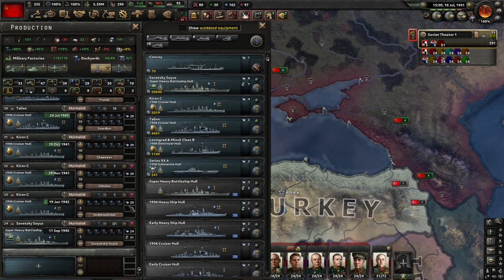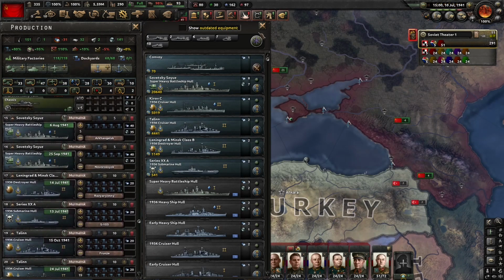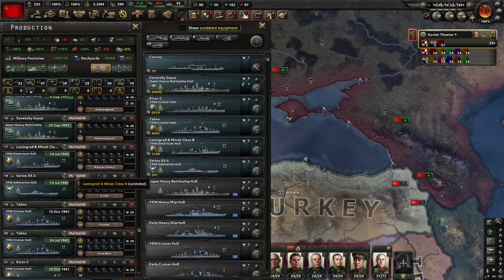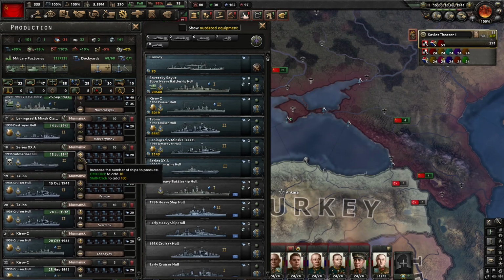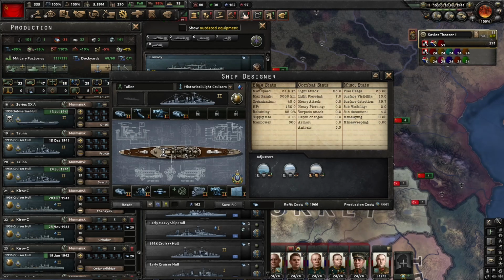If we go take a look at the production screen, we'll just not look at the land stuff because it makes me sad. You can see I've almost completed construction of the first Sovetsky Soyuzes. One will complete in August of 41. I got another one that'll be done in September. I've got a bunch of destroyers that are finishing. I've got a bunch of submarines that are being done. And I did start construction of the Talon light cruiser. This is what that looks like.